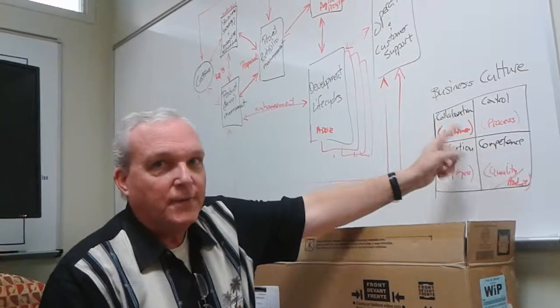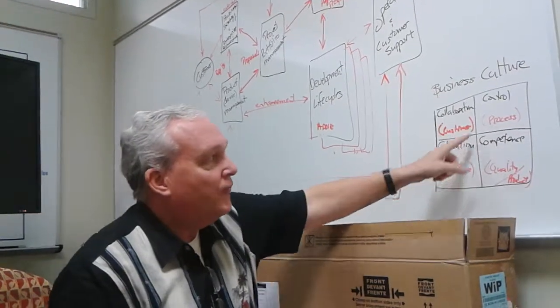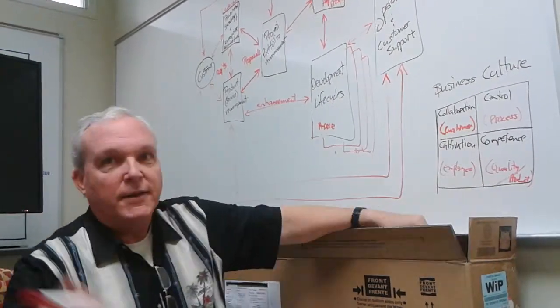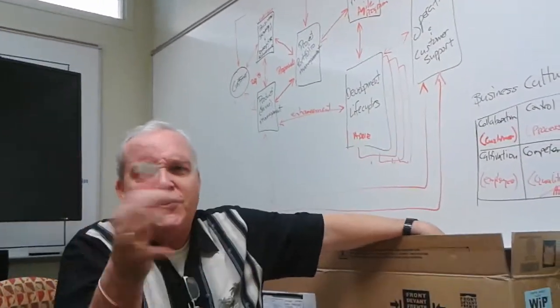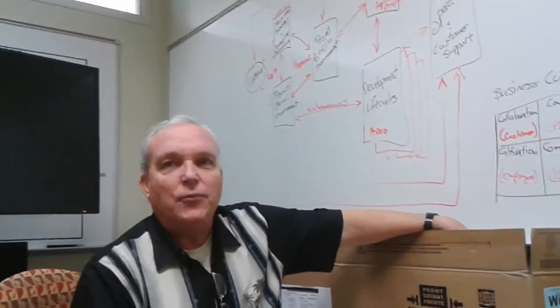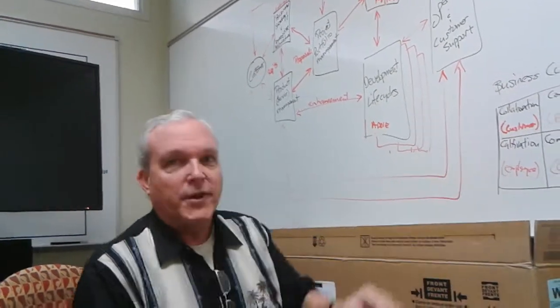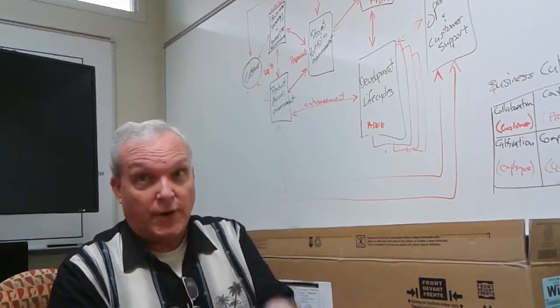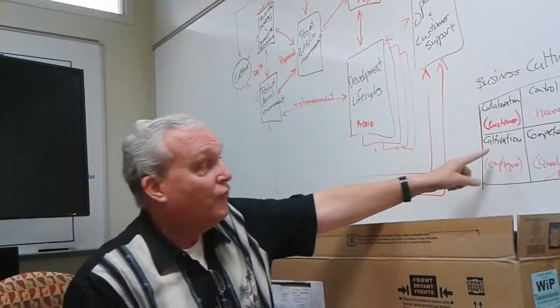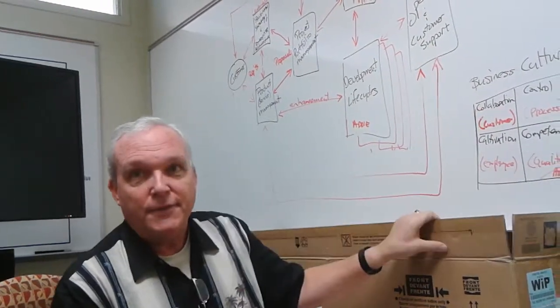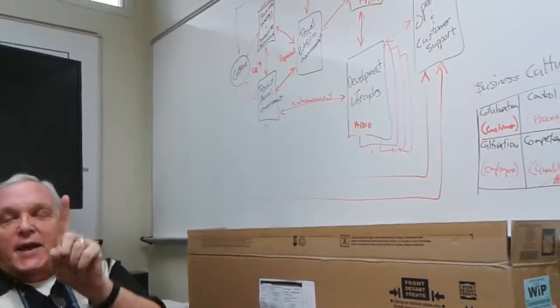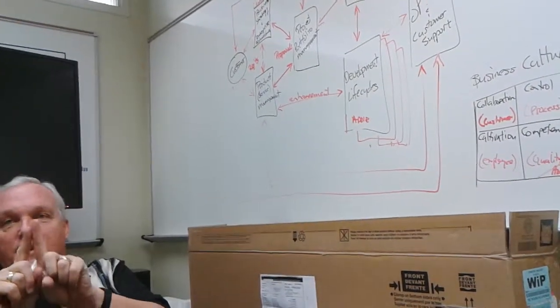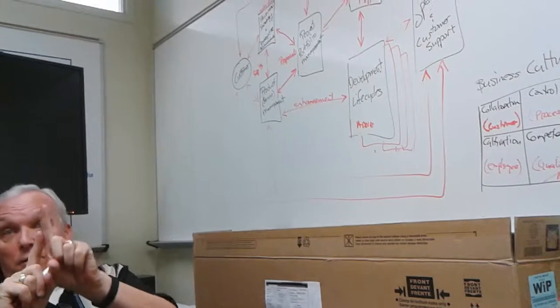Apple is competence. Those are two very different behaviors. The same with cultivation and control. Cultivation is, let's hire the best people, let's give them an environment that they can flourish in, let them even determine how they're going to work. Let's make it really nice to work here. Control says we have processes in place, and if you work here, you follow these processes. Well, cultivation people don't like to follow process. So here we had two partners, a cultivation partner and a control partner. And as they got together and formed Google, they decided that cultivation was going to be their dominant culture.